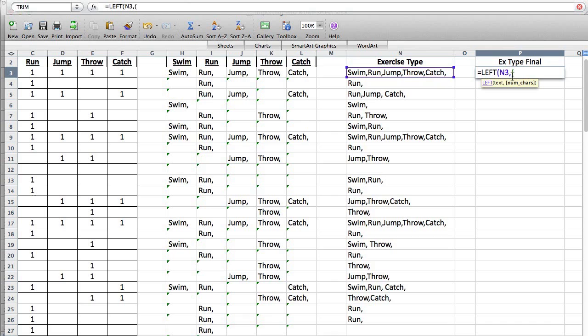So out of all of N3, we're going to focus on the length of N3 minus 1, which is the very last one, which is the comma. There we go. No comma at the end, which is great.